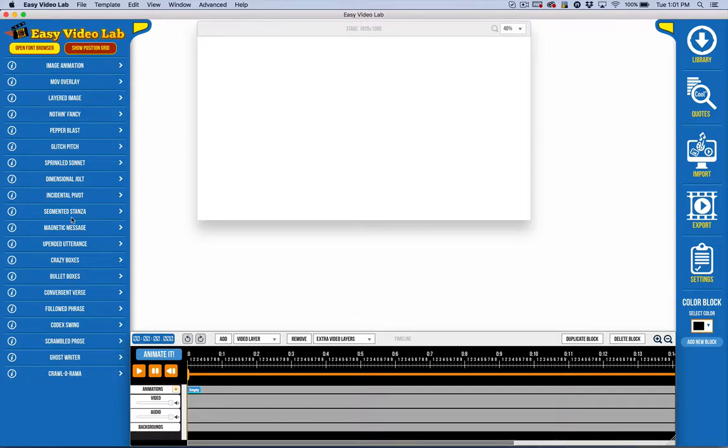So over here on the left-hand side are all the animations. The initial or first couple of them are oriented towards either images or video. This MOV overlay is, for example, QuickTime MOV with transparency overlays. So image animation is for animating an image, and layered images is for static images like a background or an overlay, a PNG where it might have a hole in it showing through to something else. The rest of the animations are all text animations. So we'll go over that in separate videos.